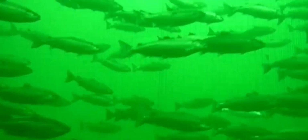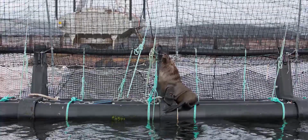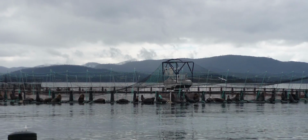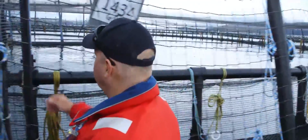Predators are trying to eat fish. They're trying to interrupt the fish's normal behaviours in order to eat them. The challenge for us 2 years ago was to have very tight, high fences that the seals couldn't jump over. But despite our best efforts, seals would pull the net down. They try and get up the inside of the net. They'll target any weakness. They'll learn very quickly from each other. So very, very inventive and very, very persistent animals.